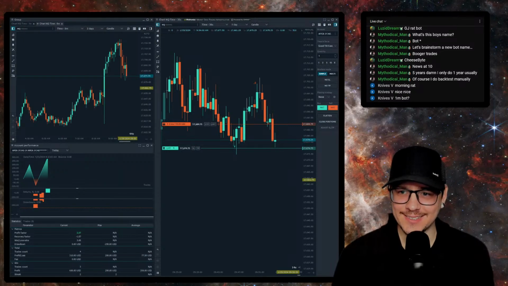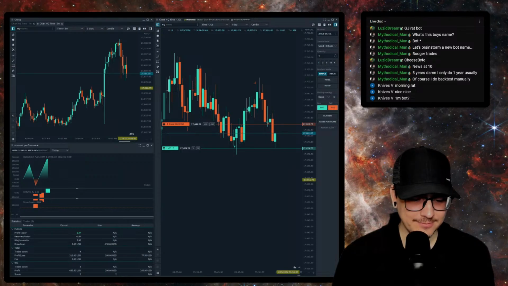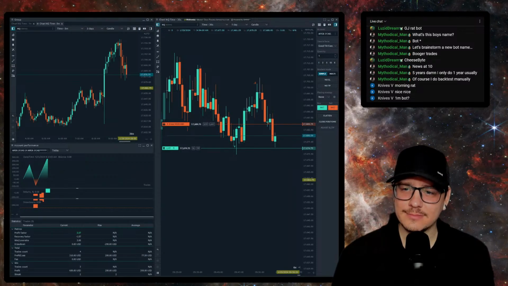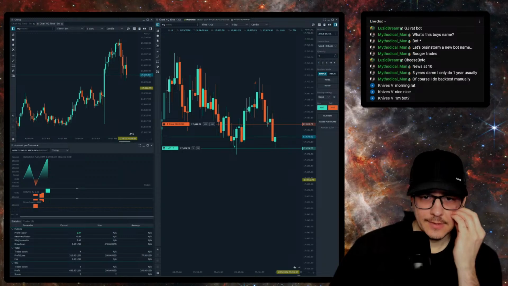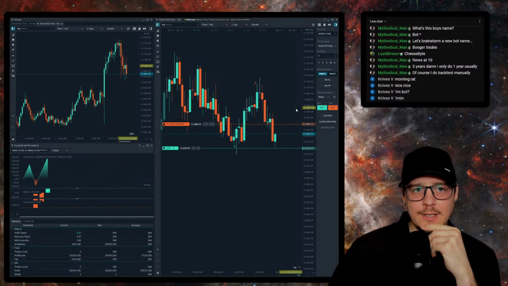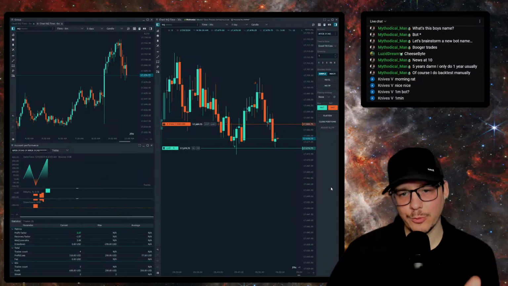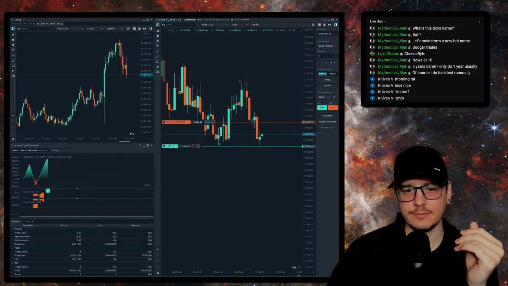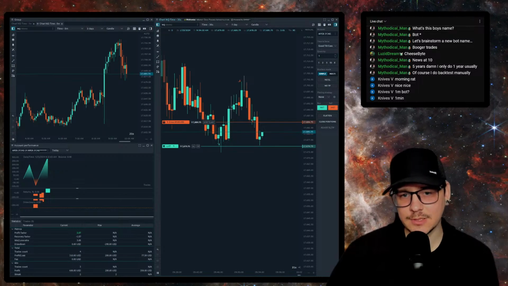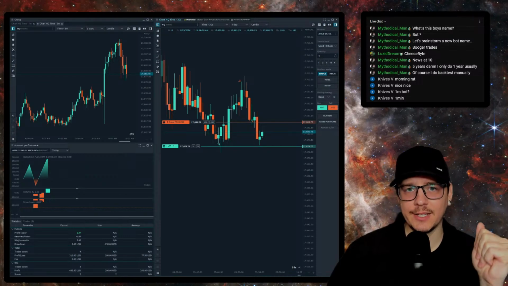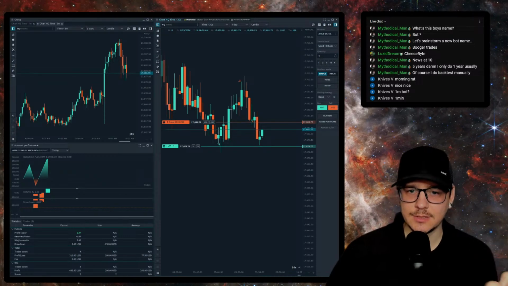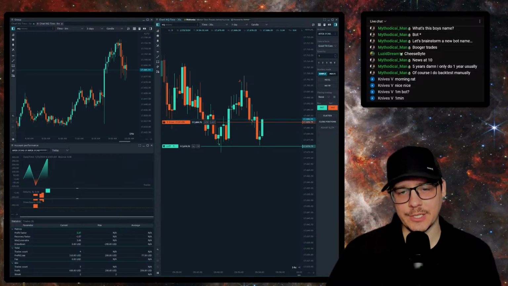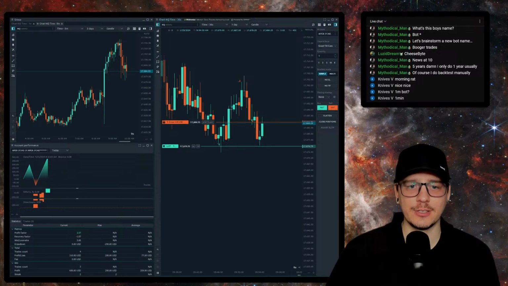Look at how close that got. 1 million bot. So we are watching it on a 30-second, but this is not the chart it's trading off of. It's using some other stuff and it has some indicators it's using, but I don't want to really go into all those details at the moment. So we're just watching the trades it gets into and watching a chart that we're used to watching.